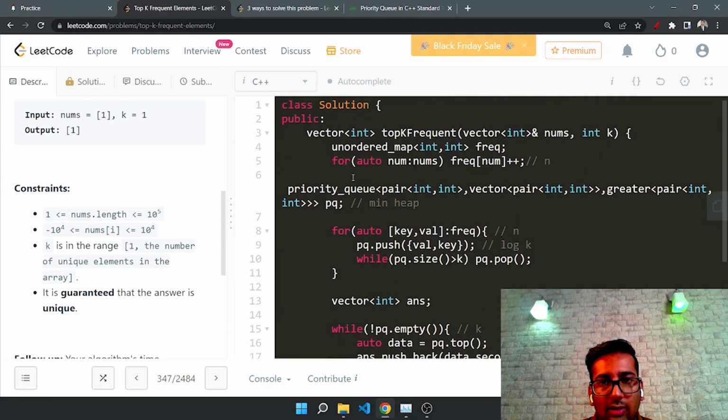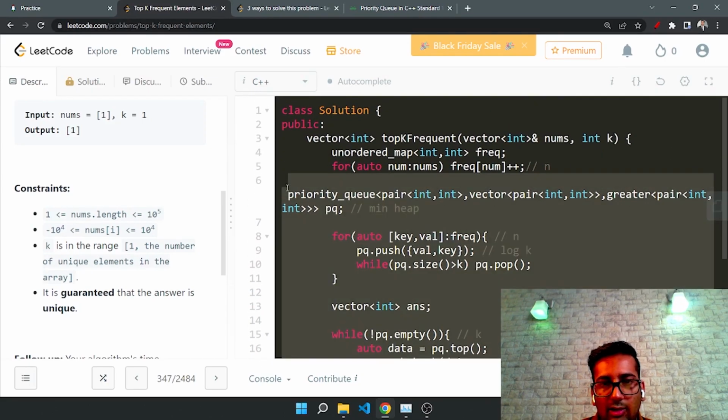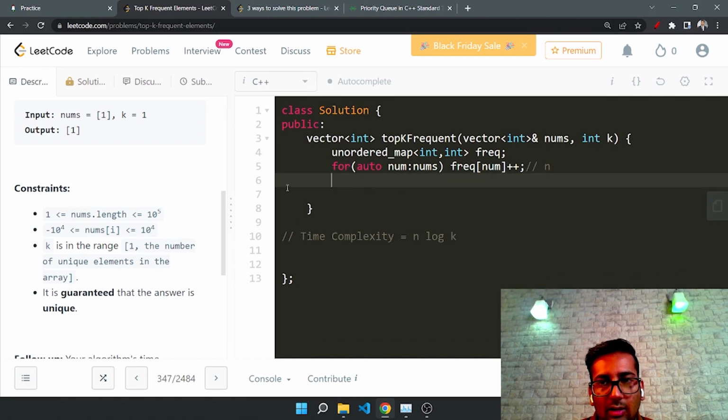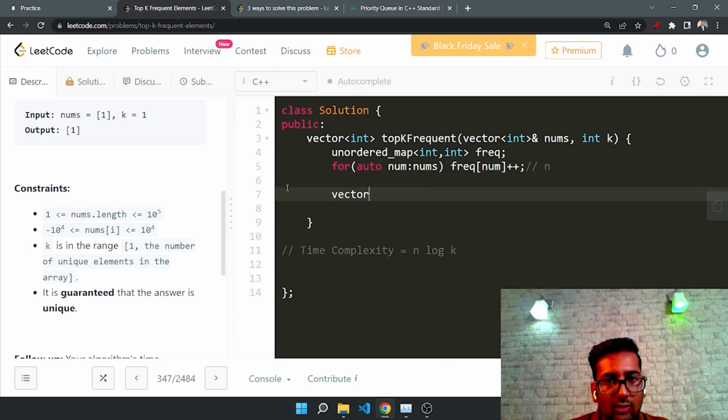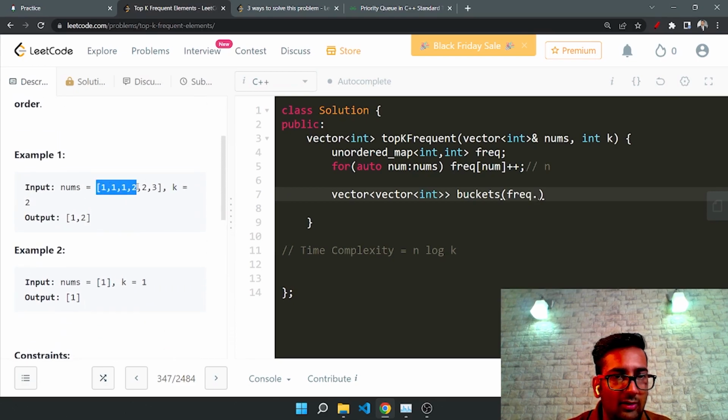For that we need at least these things. Now let's create a vector of vector. So we need to create the buckets. So let's call it buckets, and the size is going to be whatever the frequency size is, or the number of unique values present inside this.